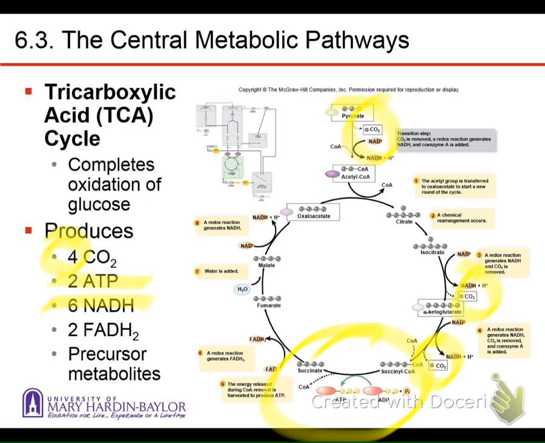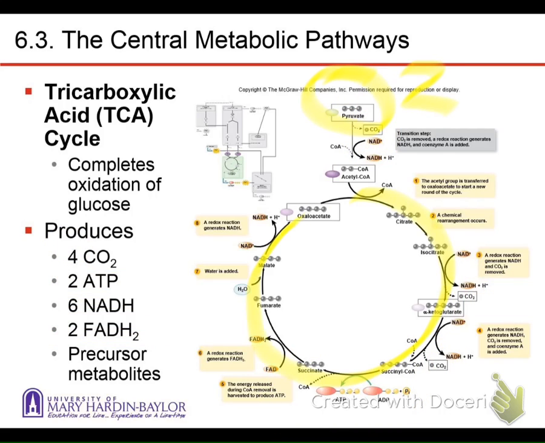6 NADH, 2 FADH2. So you could take both of those numbers and talk about them per cycle or per turn of the TCA cycle, and it would be half of that, right? Because glycolysis feeds in 2 pyruvates up here, and so this cycle is going to go twice instead of just once if we're talking about glucose feeding in. All right, and then we get precursor metabolites, and I'm pretty sure you want to know those.